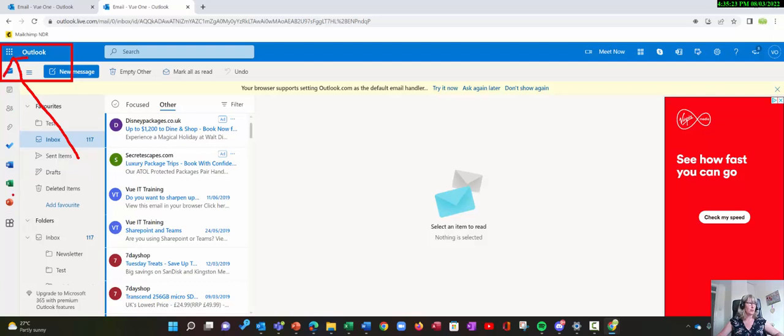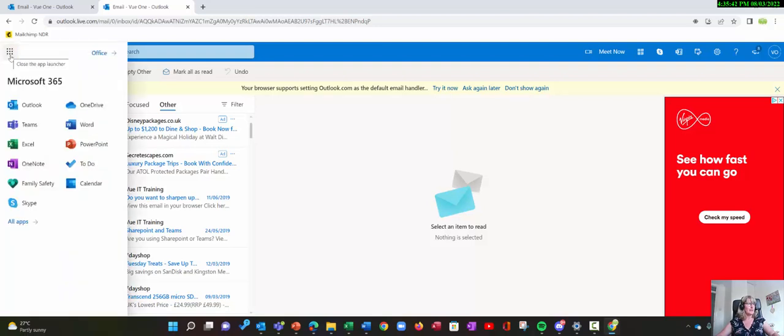And what you might even see as well down the left hand side, it doesn't show up in everybody's, but on the left hand side, can you see there, got the Excel icon? Okay, I've also got Word, PowerPoint, and To Do. That's a really handy one as well. But if you don't see them, go up to the dotted square and click on it, and it will show you. And you've got Teams, you've got Excel, Word.